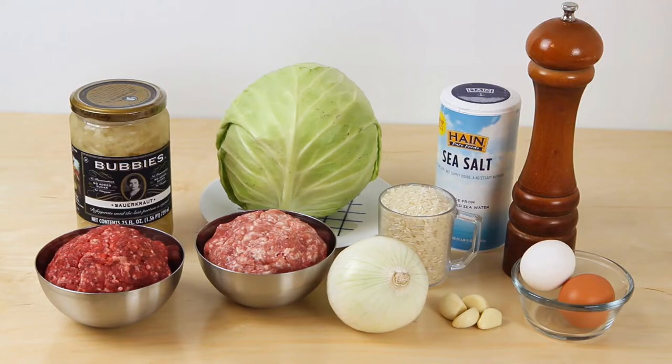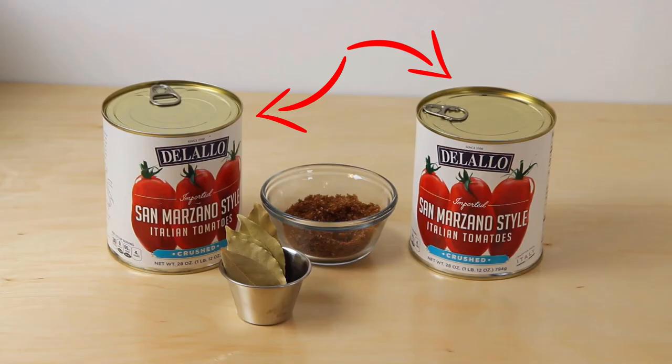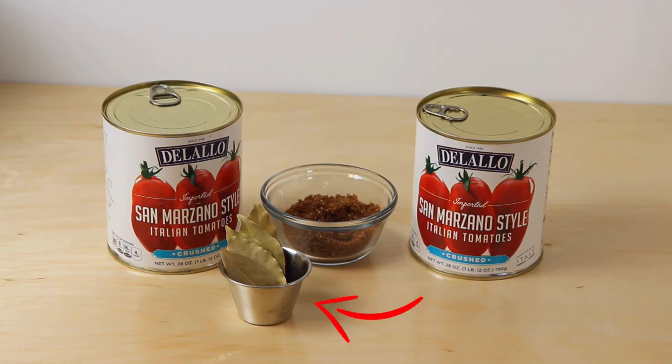For ingredients, you'll need what you see here: 1 pound of ground beef, 1 pound of ground pork, 2 eggs, 1 onion, 1 cup of rice, 2 teaspoons of salt, pepper to taste, 1 25-ounce jar of sauerkraut, olive oil for sauteing the onions, 2 28-ounce cans of crushed tomatoes, 1/4 cup brown sugar, and 6 bay leaves.